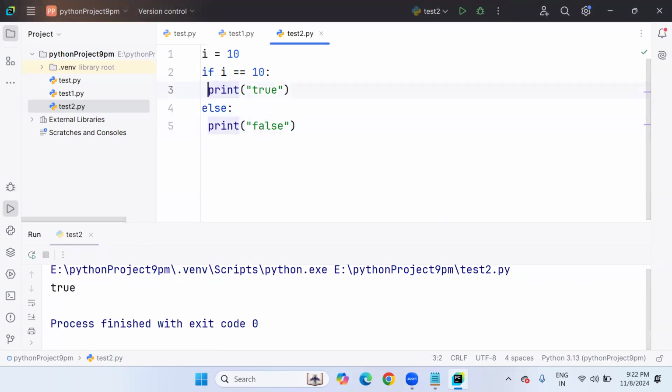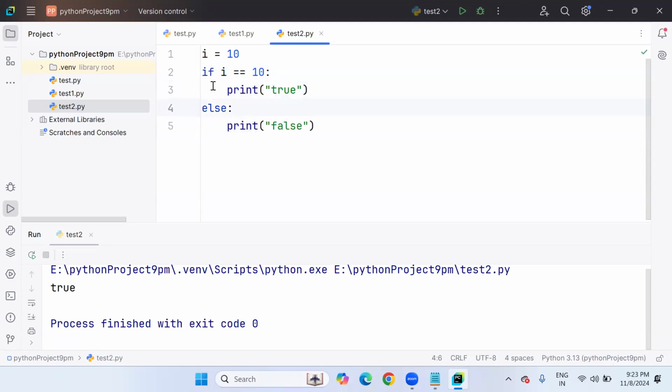By default in the PyCharm editor, how many spaces does the indentation take? 4 spaces. To consider a block of code, an if block or else block, we must follow the indentation spaces. We don't use any curly brackets in Python programming. Other programming language people use curly brackets, open and close, and in between they write the code, which belongs to the if block or else block.